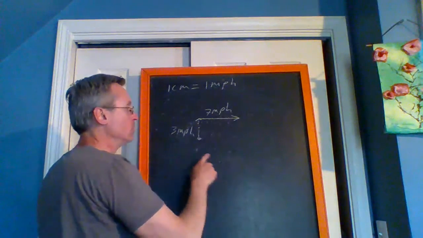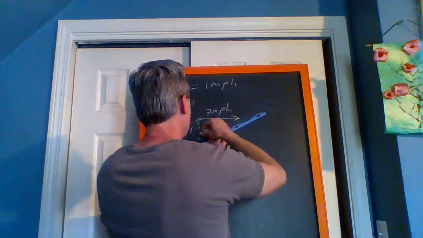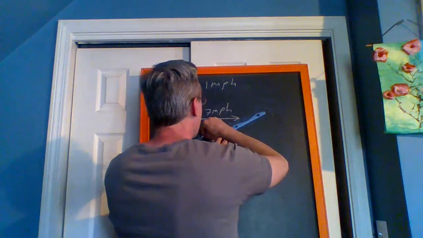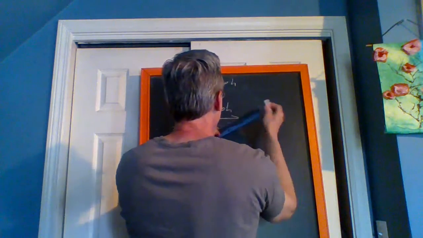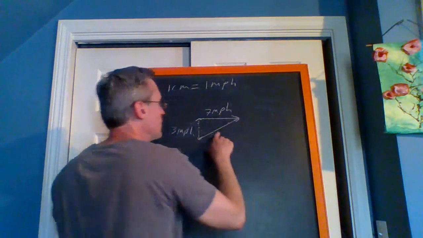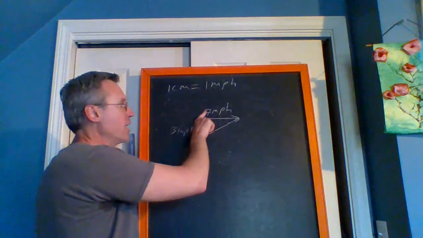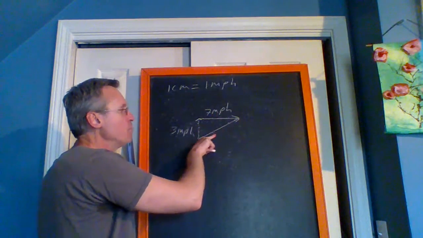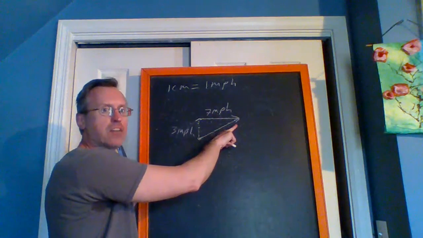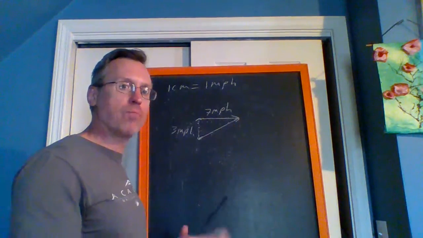Okay, so I'm going to draw a line from where I started to where I end up. Now you see that direction right there? If this was really 3 miles an hour that way, and then the current's pushing is 7 miles an hour that way, because I drew it to scale, the boat would go exactly in that direction. And that's why we developed this method to solve problems like this.